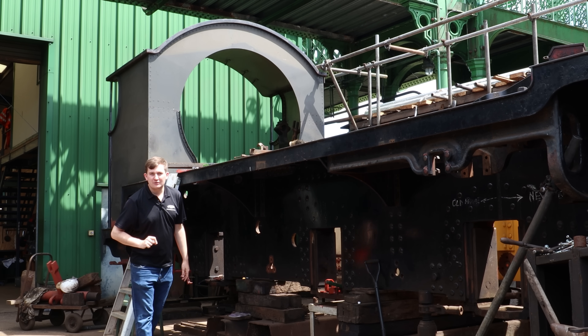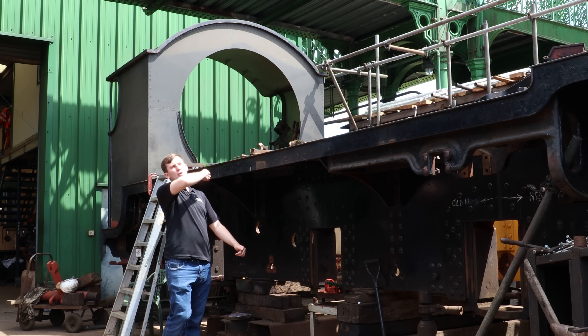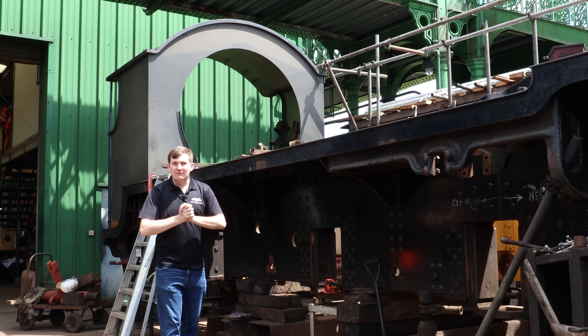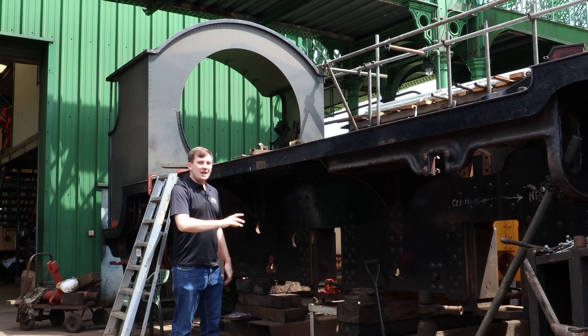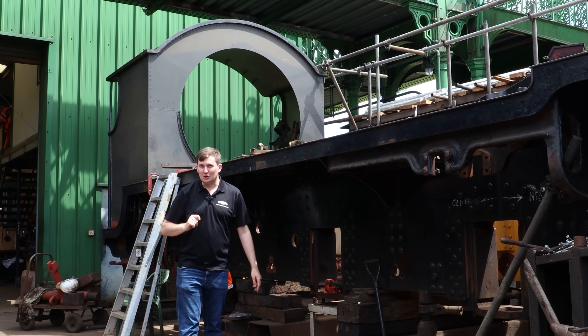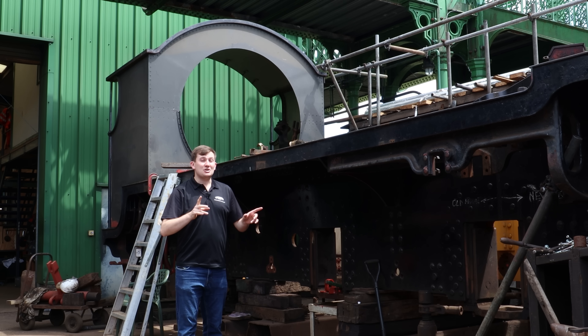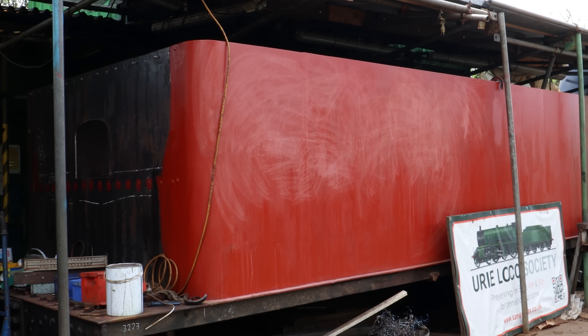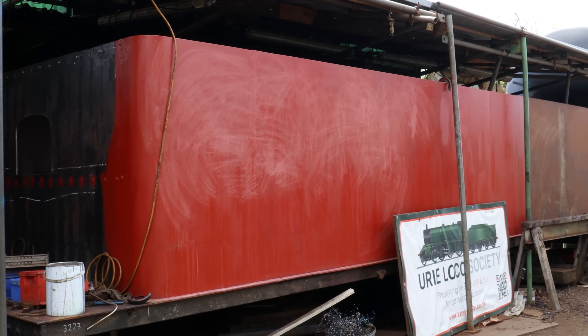Now from one S15 to another — you may notice the roof from 499 has mysteriously disappeared, but fear not, this is all intentional. In a very exciting step, the frames here are getting ready to be taken out and moved into the workshop at Rockley MPD. The next stage, once that's gone, the tender — which we've been following — will be going here, flipped round the other way, so they can carry on with the work they're doing.